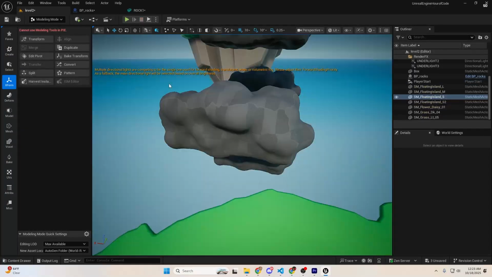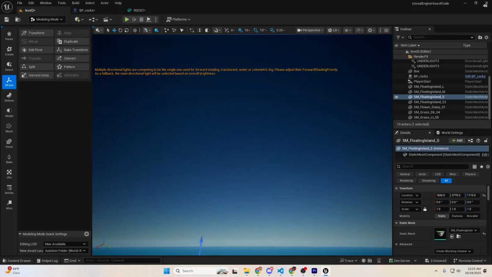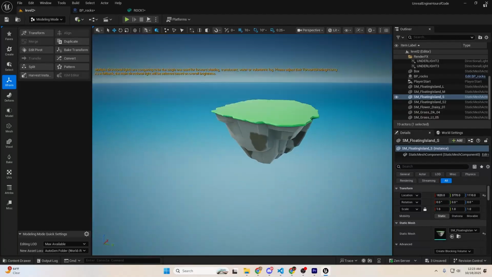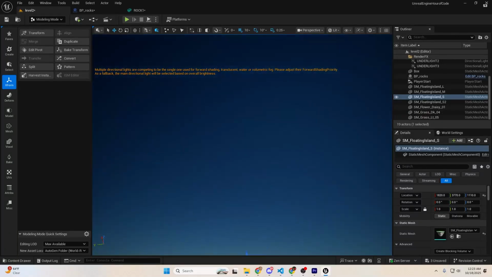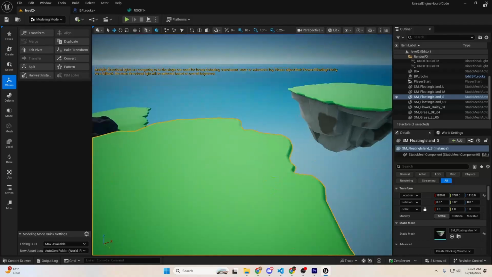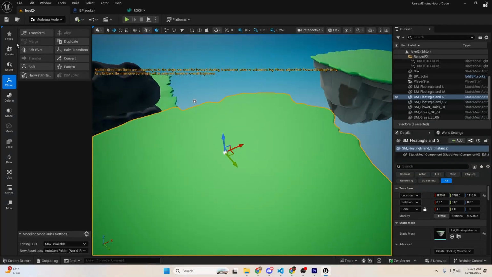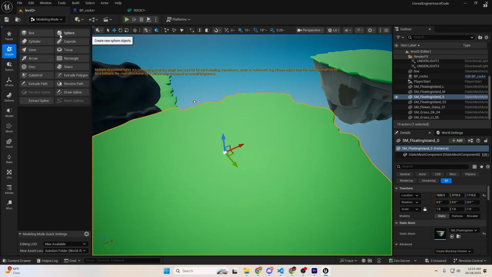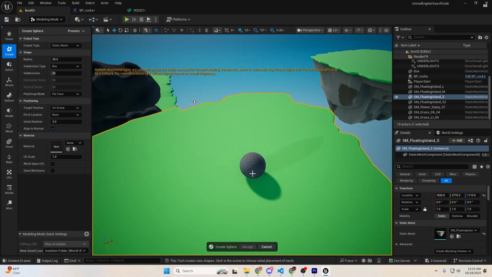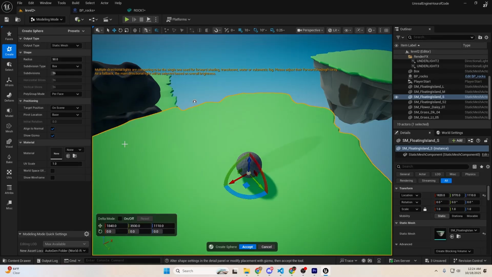Alright. Now let's add a different kind of obstacle that will take us from this island to the final island. So this next obstacle is going to be, let's do a blade. So we need a center point as our pivot point and then we need the blades. To make that one, let's use a sphere. I'll just select a sphere. I love the size. I'm just going to leave it as is.